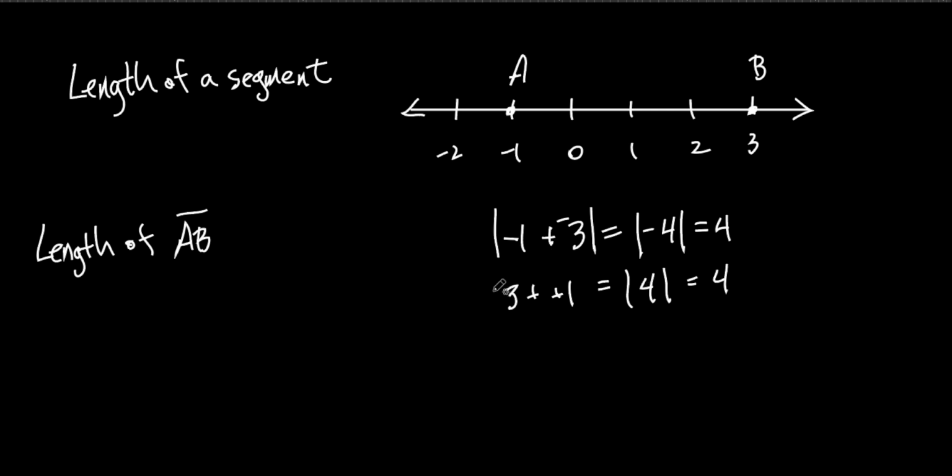So you'll see that every once in a while. You'll see the absolute value. Again, you just do what's inside the absolute value, take the positive version of it. So what is the length of line segment AB? It's just 4, isn't it? Okay? It's very simple. You just subtract. To find the distance between two things, you just take the endpoints. If you know the value of the endpoints, you just subtract those two endpoints. Make sense?